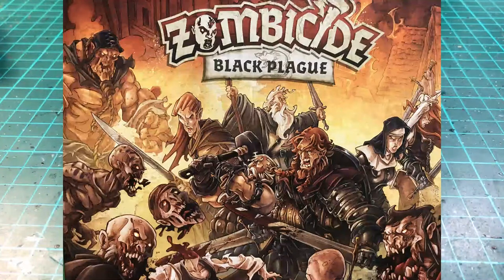I'd like to call it a painting challenge, but it's not, because I can only do it when I can do it. I just don't have the sheer firepower of painting challenges that the likes of someone like JamJar34 has. If you're watching, JamJar, welcome. Welcome to this Zombicide Black Plague update.